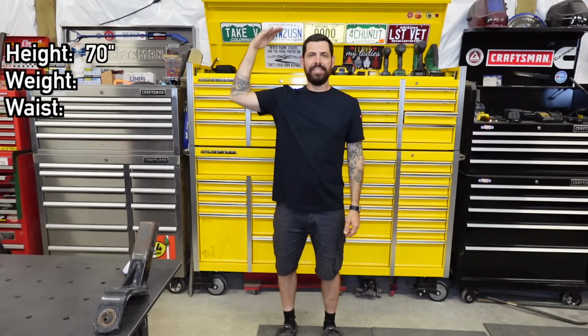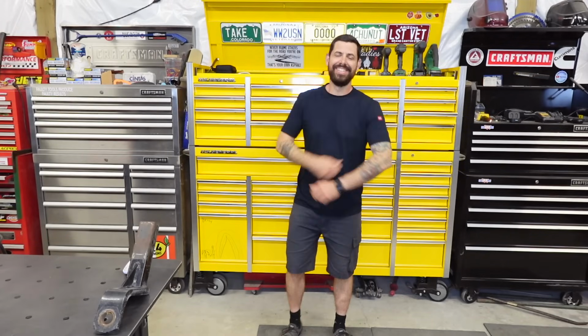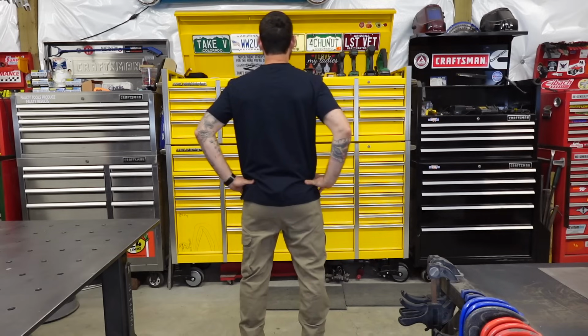Now, I am 6 feet tall, which means that I'm actually 5'10", and I weigh 165 pounds. And even though my height is only 70 inches, my wingspan is actually 74 inches. And for most people, that number is the same. So I actually should be like 6'2", but I have incredibly short legs. Now here I am wearing a size medium short sleeve shirt along with 32-30 pants, and that's only because nobody makes a 32-28, because I would be the only person that would buy that size pants. So if the pants look a little bit long, they're not actually long, that's just me and my mutant legs.